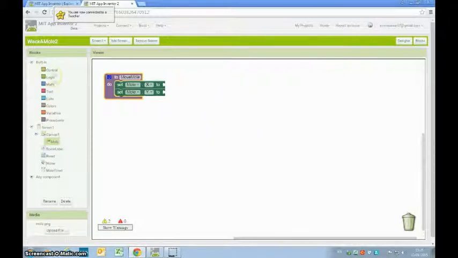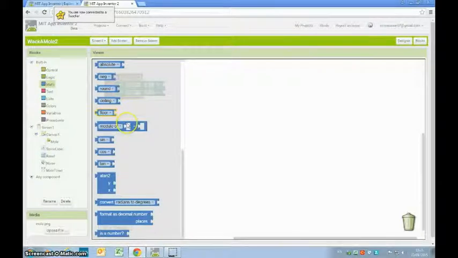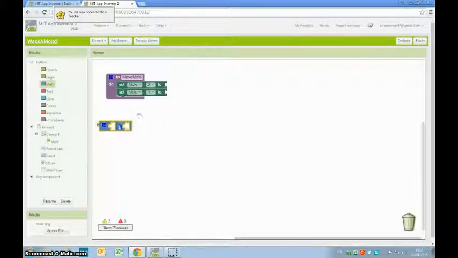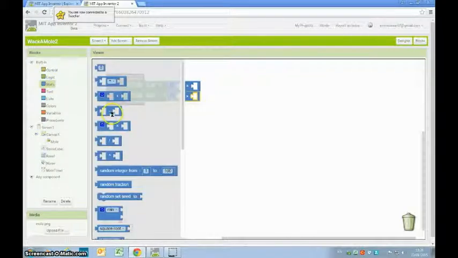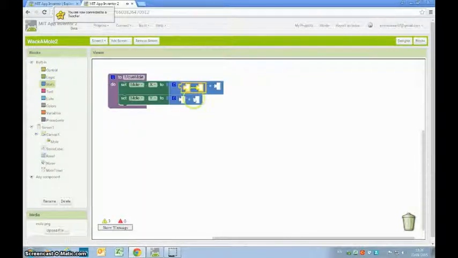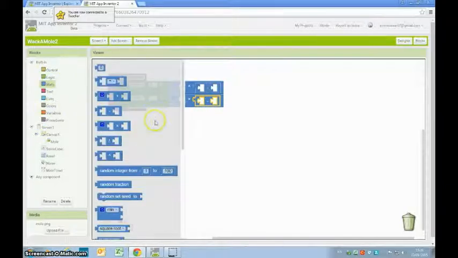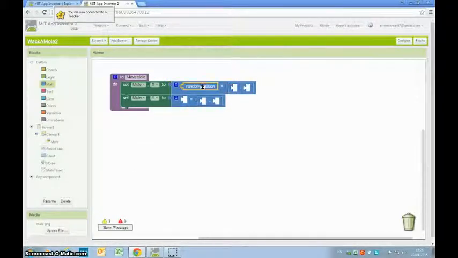So what we're going to do is we're going to have a multiplication. That multiplication is going to be a times. And that's going to be on both of them. So we can duplicate that. So what we're going to times together is two things, but we also need to minus those. So we're going to add that in the second one. I'll duplicate that. And because we want it random, on the maths one again, we're going to have a random fraction. So that's going to make it randomized. I'm going to duplicate that.